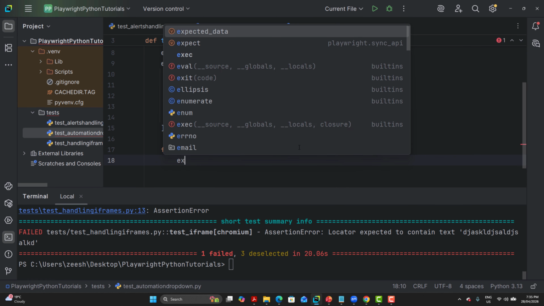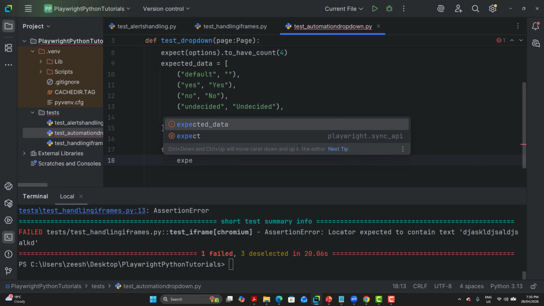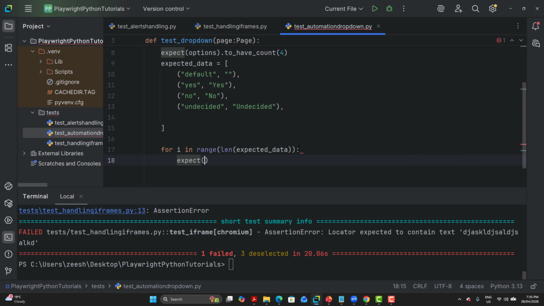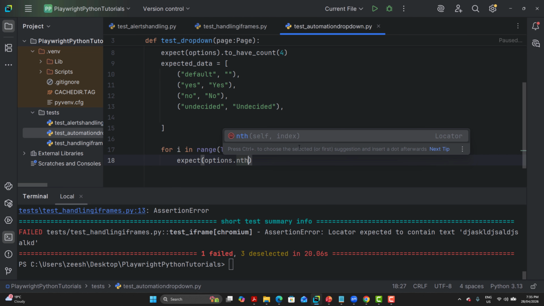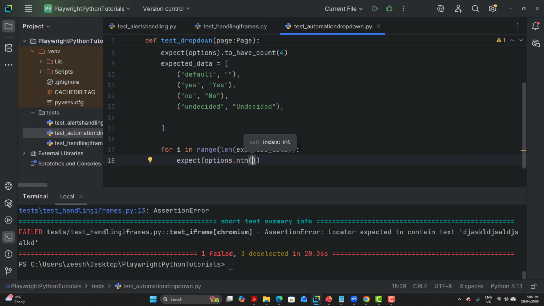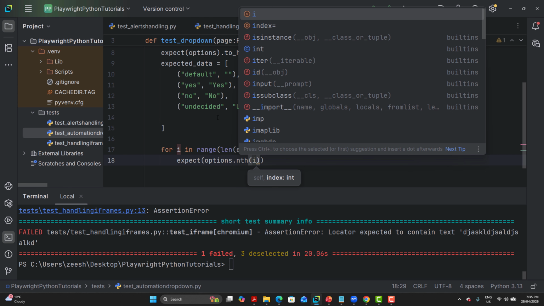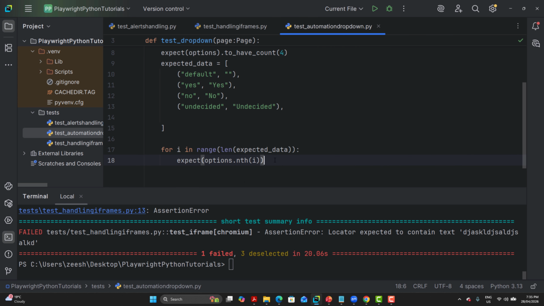So simply expect, then options dot nth, and we need to provide i, because this is the variable we are using to store the values we are getting from the object.